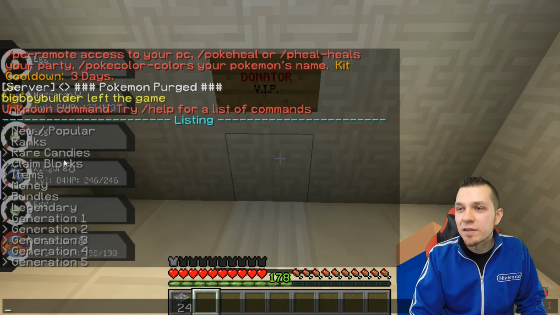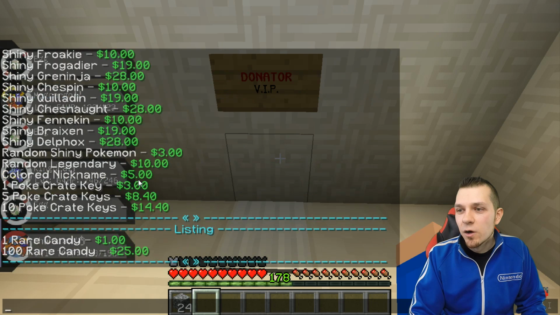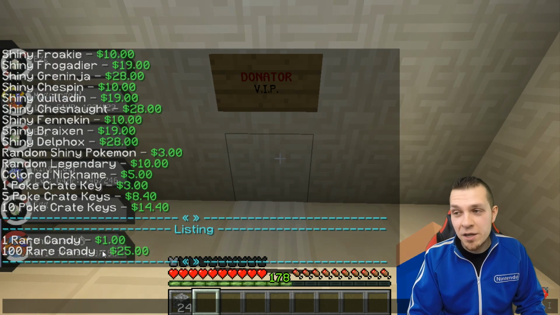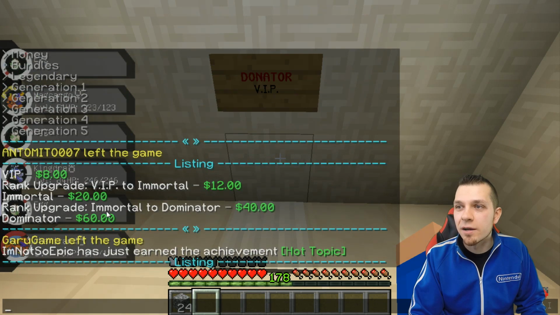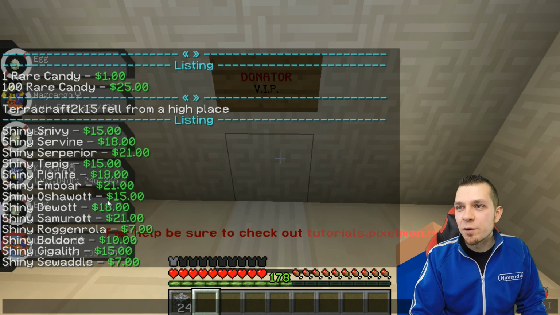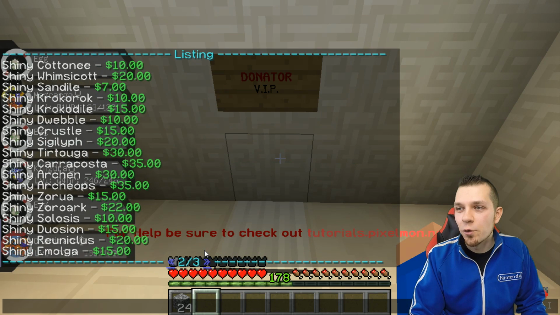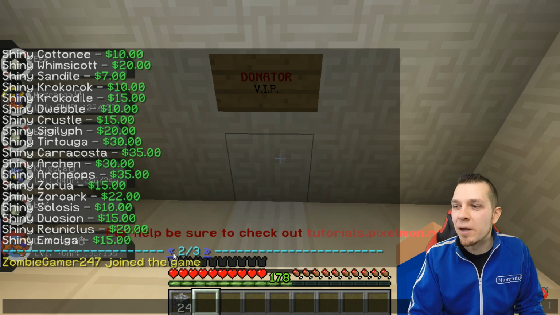Poke Crate keys, let's see, what else you can do. Claim box, let's see, money, you can get rare candies. Let's take a look. Okay, so rare candies, you can buy 100 rare candies for $25, and 1 rare candy is $1. That's awesome. And you can look at any Pokemon you want. So this is Generation 5. You can take a look at Snivy, any of these guys, and you can scroll through. You can do some pretty serious shopping.